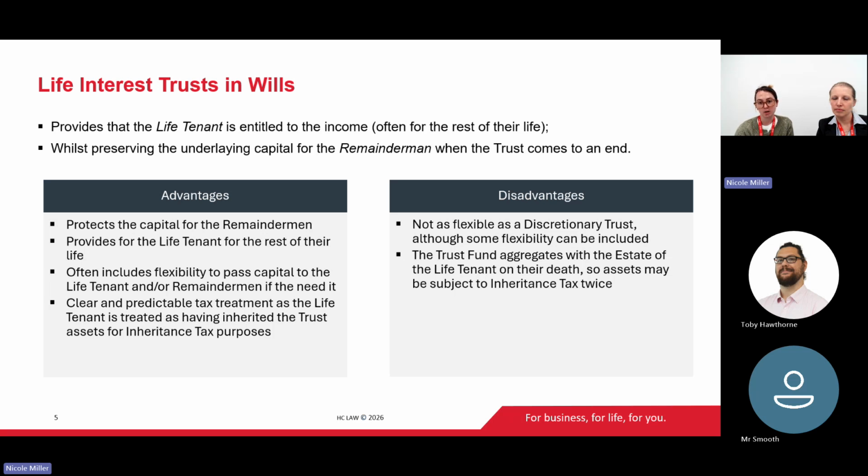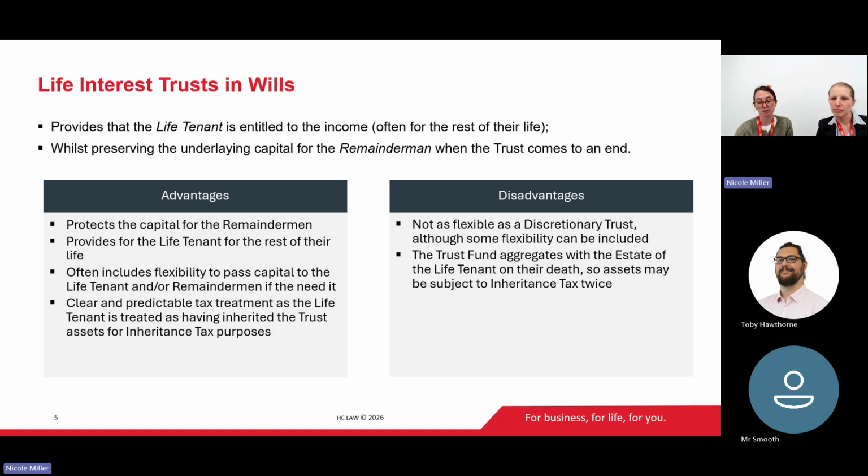So say we have a life interest trust over a property, the first spouse has died and the share passing into the trust is worth £150,000. That's treated as an asset of the first spouse for inheritance tax purposes. Obviously passing between spouses, it would pass tax-free, but it means on the second death, we would need to calculate the interest of that trust fund and include it as an asset of the life tenant's estate effectively.